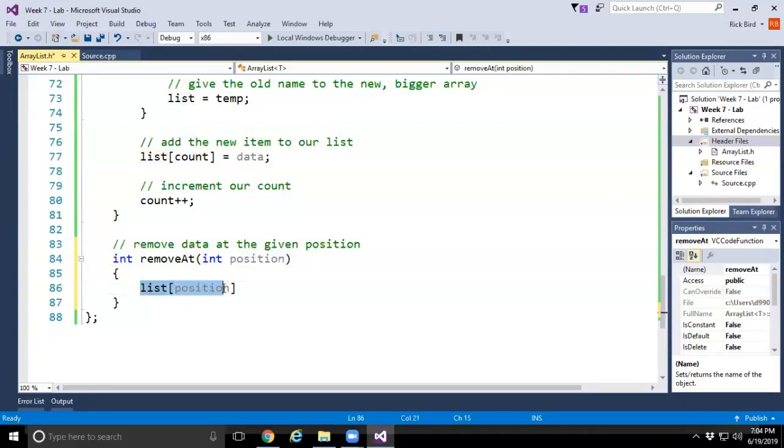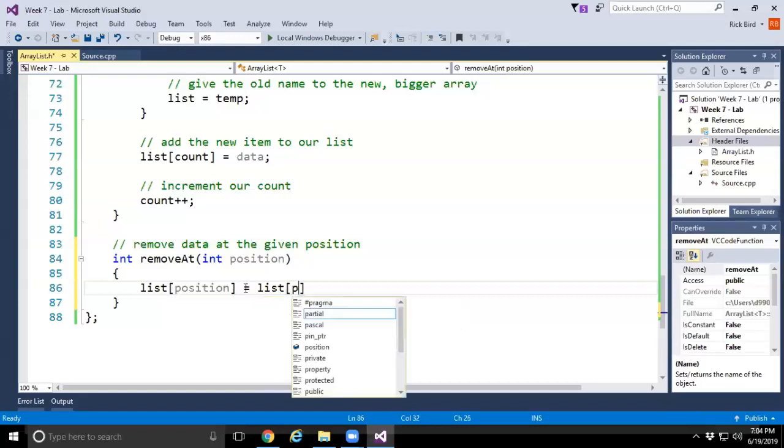So the item at that position we want gone, and we want to replace it with the next one up. So we are going to replace it with list position plus 1. So we're going to replace the item at position with the item at position plus 1.